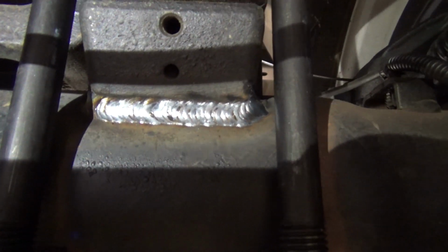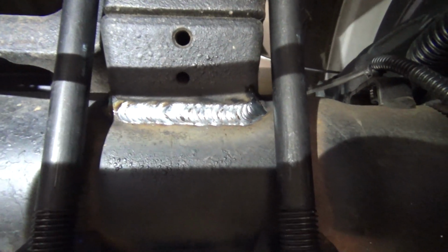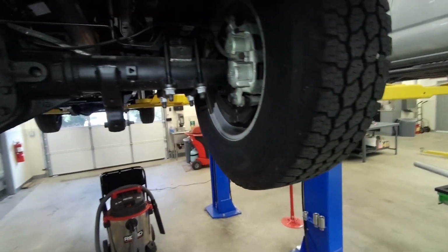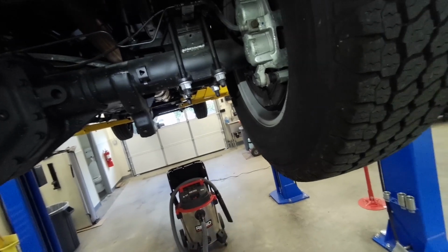Can't tell if that weld is coming in, the glare. Yeah, pretty decent welds. I'm pretty happy with those. I think they're really strong. So I have both of those spring seats welded in. Now let's do a final torque on these U-bolts.